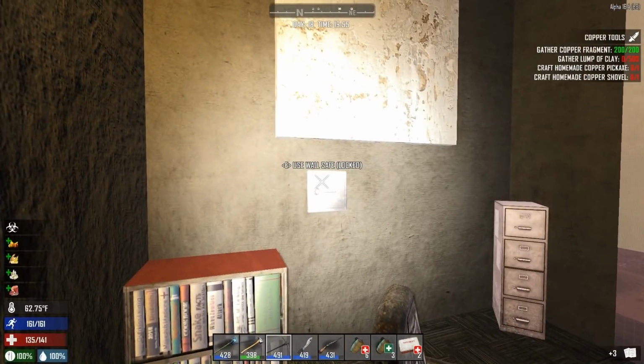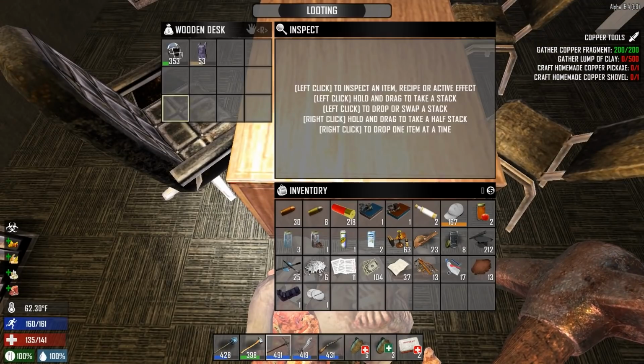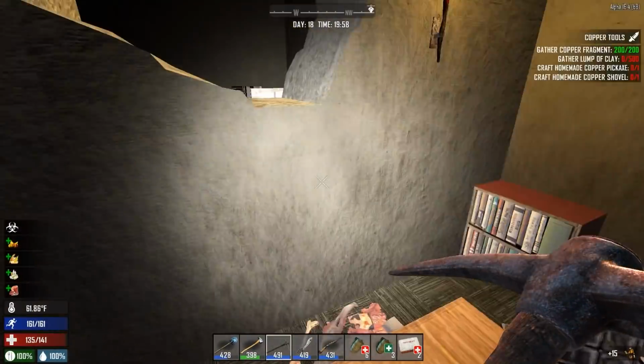So we have... Okay, in the safe here. Let's have a look in there. Hopefully we get some good stuff. What do we have? We have a shotgun short stock, which I'm just going to immediately scrap. And then I can repair that one. So overalls is looking pretty good. And we have nothing much in there.